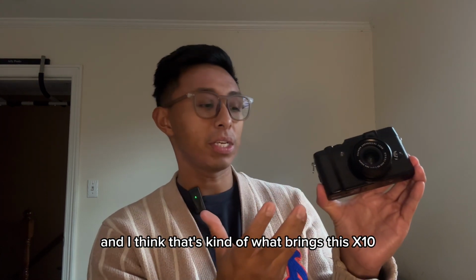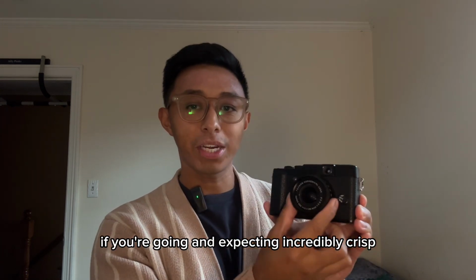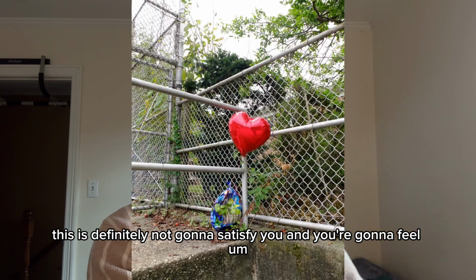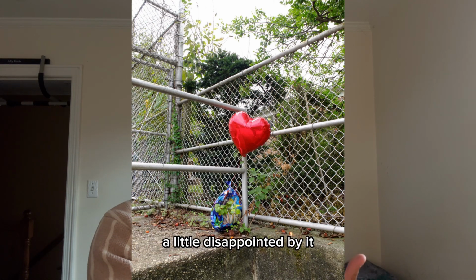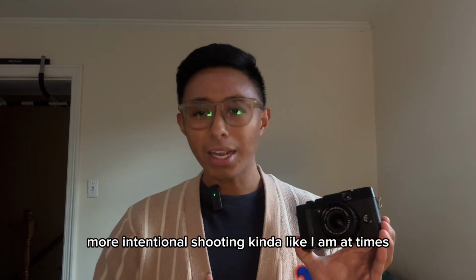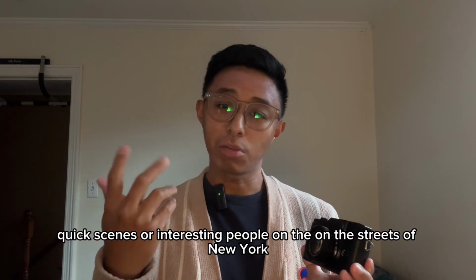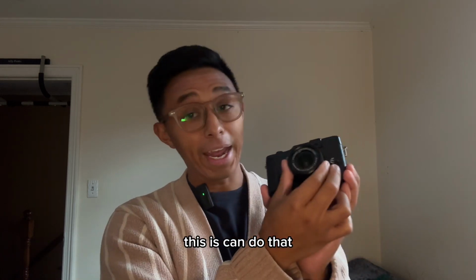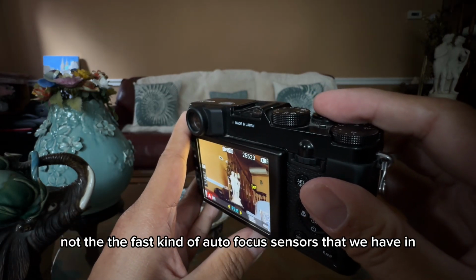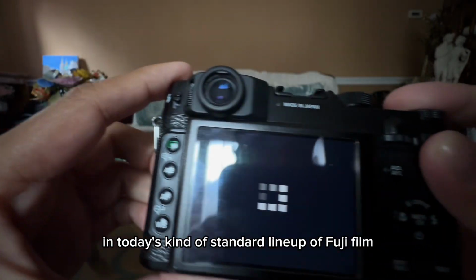And I think that's kind of what gives it its character, right? If you're going in expecting incredibly crisp, sharp images in the year 2024, this is definitely not going to satisfy you, and you're going to feel a little disappointed by it. But if you are into slower, more intentional shooting, kind of like I am at times, even though I am a fast-paced street photographer, I like to capture quick scenes or interesting people on the streets of New York. This can do that, but it's just going to be a little bit slower, and it's not going to have the fast kind of autofocus sensors that we have in today's standard lineup of Fujifilm.